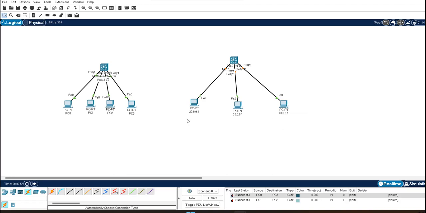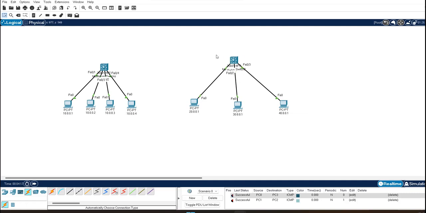My task is to connect 20, 30, and 40 on the same switch. Like we connected 10.0.0.1 to 10.0.0.4, this is my LAN. If I connect two different network IDs with each other, that is called WAN.